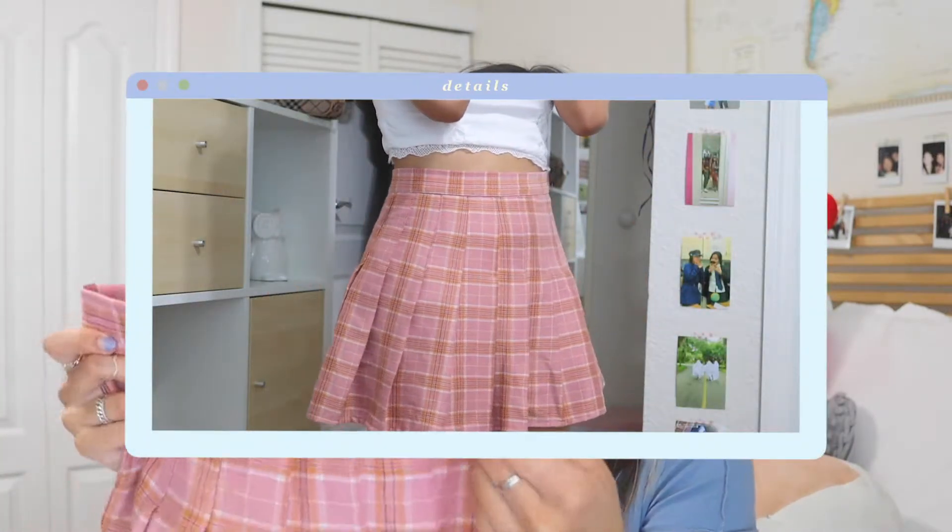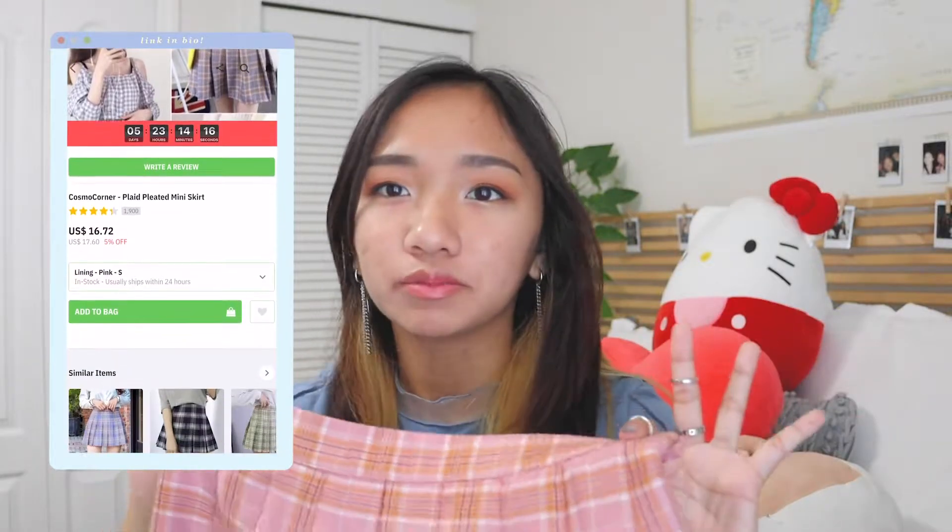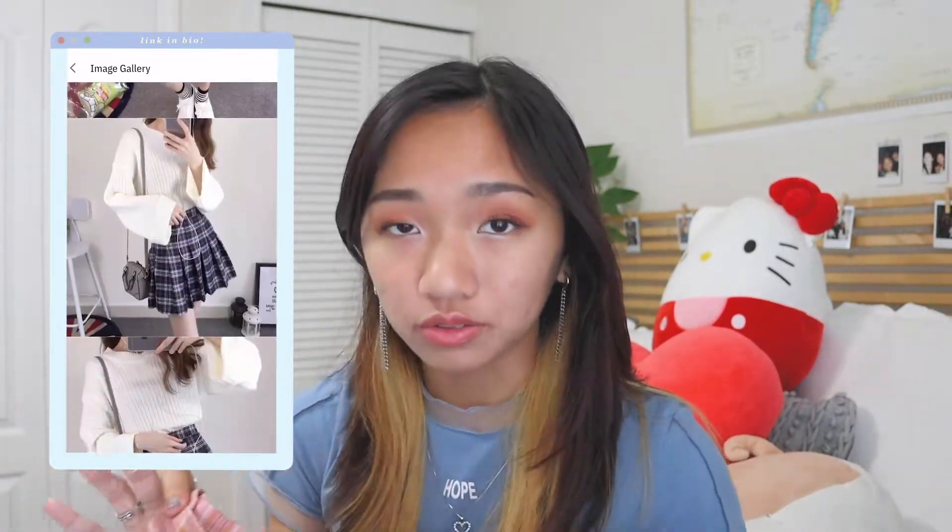It's just a whole confidence thing. I like dressing up and looking like that cool girl. All the clothes I enjoy make me feel a hundred times better about myself. A lot of people have given me compliments on the outfits I wear. You gotta fake it till you make it. The pink plaid skirt is the first pleated skirt I got — I think you can wear it all year round, it gives me summer and spring vibes. I would be wary of the length if you have long legs. Both of these skirts are high rise — all the stuff I've ordered off YesStyle is high rise.